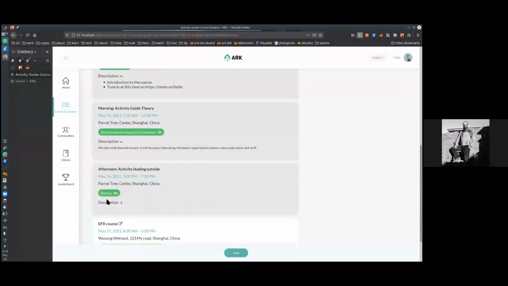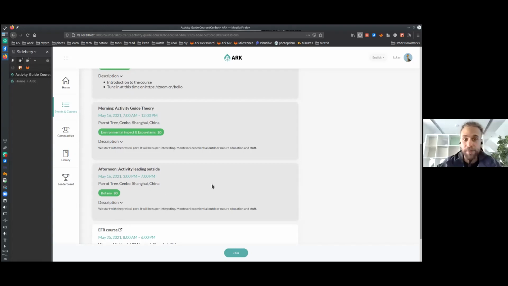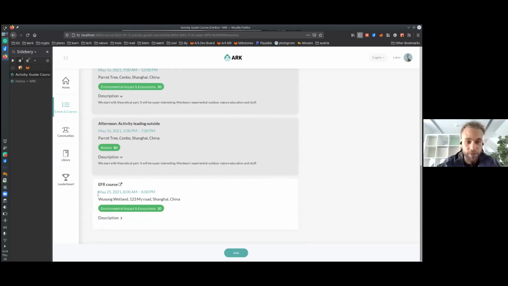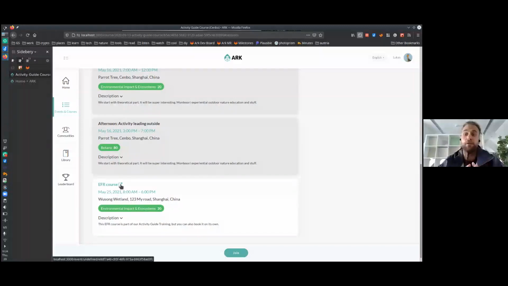And you might notice that there is this icon of a link. That means that this course session is actually also an event. So if you have a course that consists of many independent events, let's say you're doing a film screening series, with one film screening every Tuesday, then you can publish each of those sessions as an independent event, and course participants can see it either directly in the events and courses, where it will be listed, or they can go to the event page from the course.